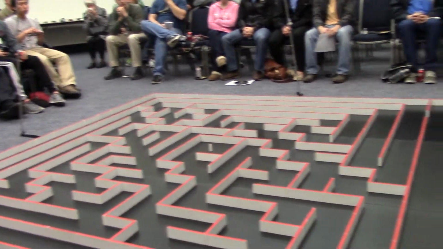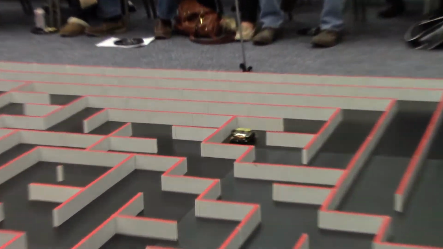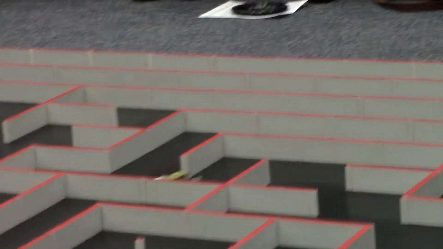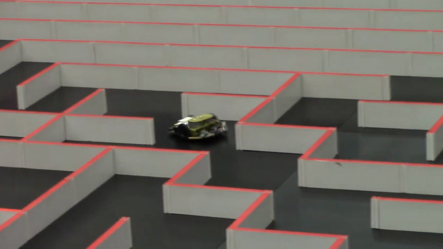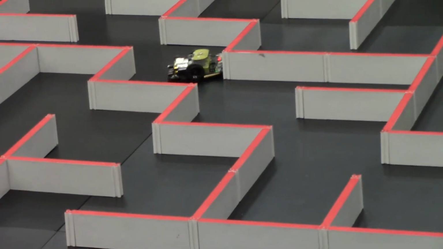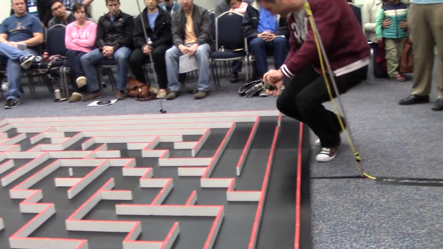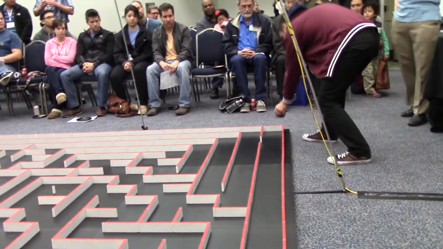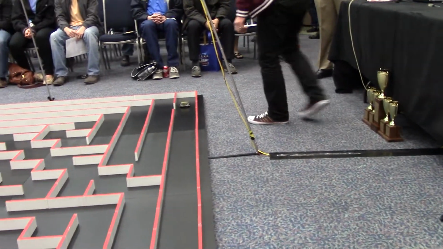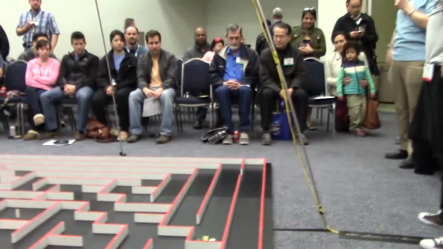It knows that this is a grid made out of 16 squares by 16 squares, and it knows that each of those squares is 18 centimeters from center to center. But what it doesn't know is where we put the walls this time. The walls are changed for every contest, and we design a maze ahead of time, and then it's set up right before the contest.